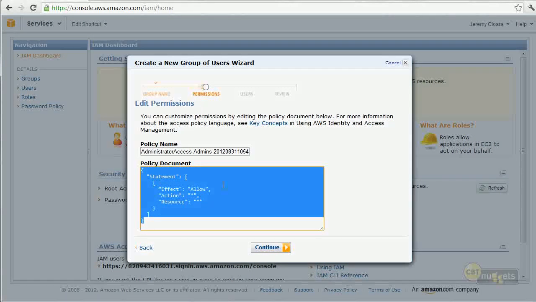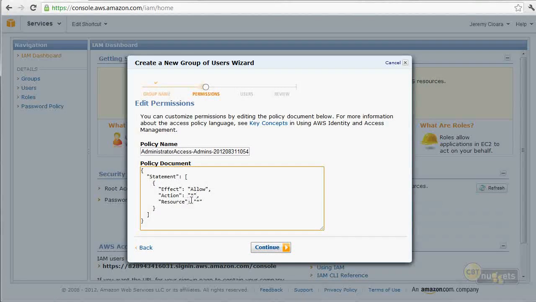And we see the code underneath, and as we start seeing these policies, there are lessons you can go through on learning them, but it's almost like you learn them as you go. You see enough of them, you're like, oh, they're pretty basic as long as you get all the brackets and pieces in the right places. This is allowing everything to everything. You can do all actions to all resources, and that's really what you'll see as we dive deeper into the policies. Actions are what you can do. Resources is what area of AWS you are allowed to do it in.